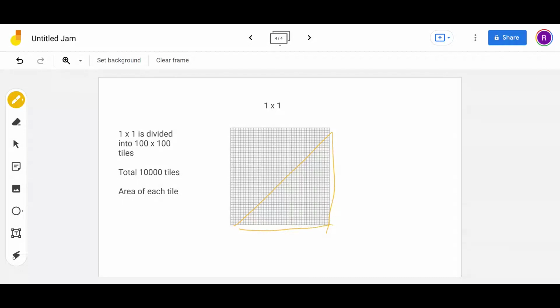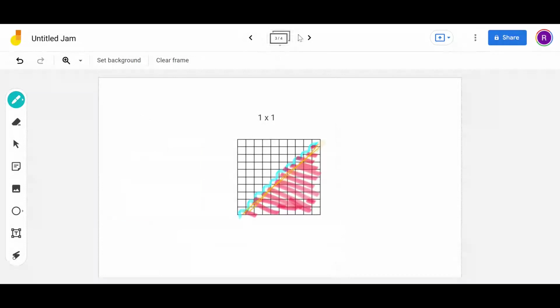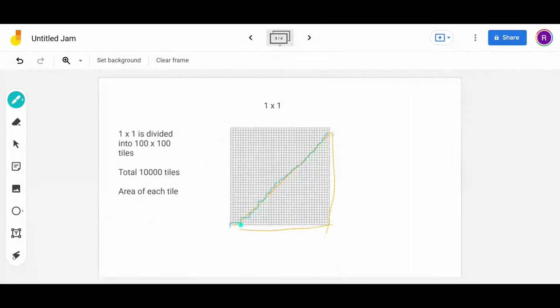And I'm going to do this by calculating as before, by counting the number of small, very small steps. You see those steps? It is along the steps. I've not drawn it properly, but the blue thing is like that zigzag thing, just like here. See the blue thing here? I've just made it 100 by 100. So now tell me, this is 1 unit by 1 unit. What is the area of each tile?